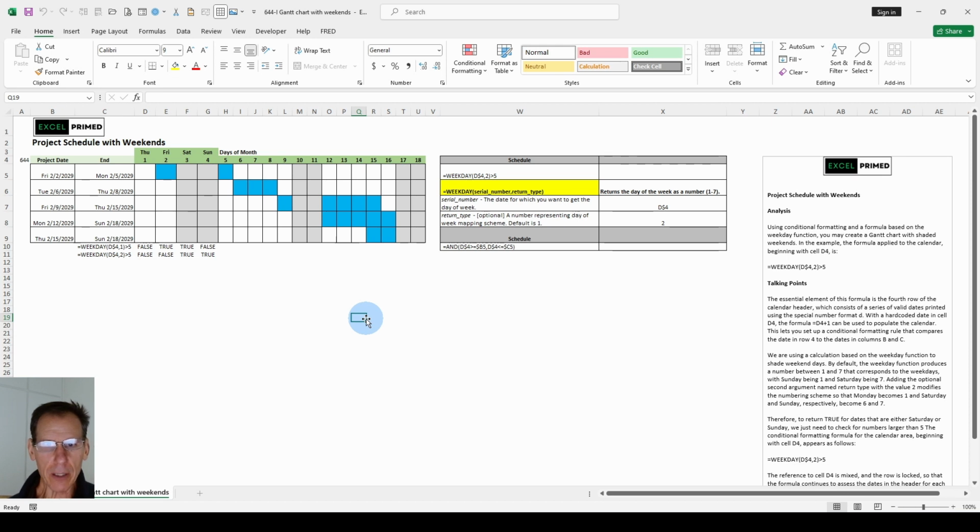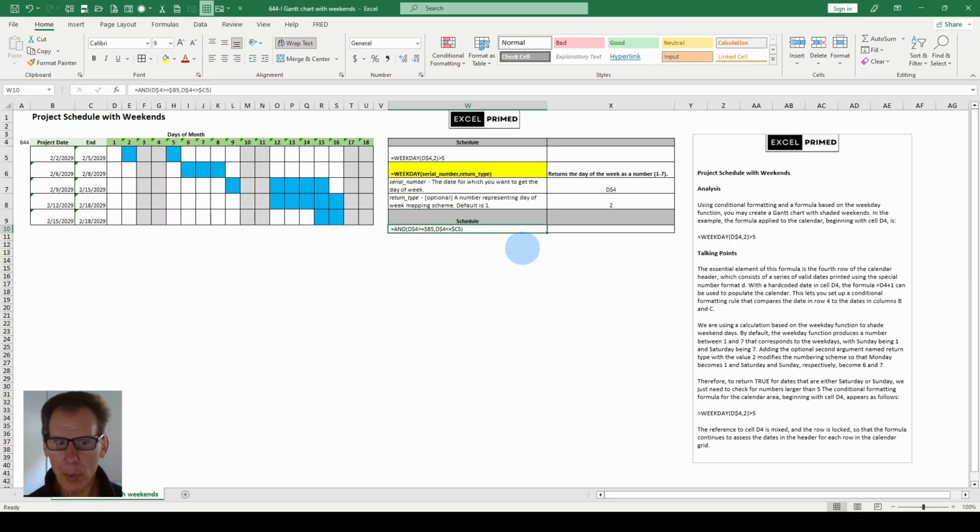I'm going to tell you how to put together a Gantt chart. Excel actually has a software program specifically for this. It's called Project, but here we can do it on our own. Pretty nifty. Takes a little bit of work. Trying to get these colors lined up gets a little bit wacky because we're using conditional formatting behind the scene. Let me walk you through this project schedule with weekends Gantt chart with conditional formatting.